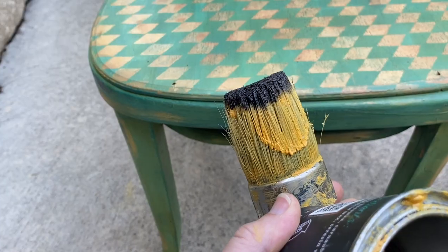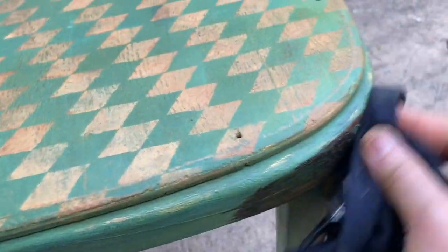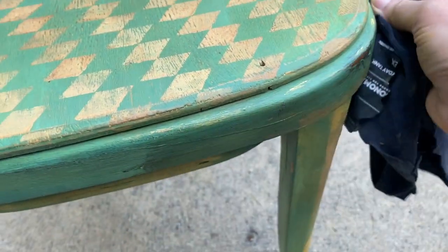I thought this project needed just a little more depth and age, so I used the DIY paint dark wax and gave it a quick coat and wiped it back.